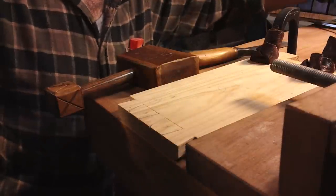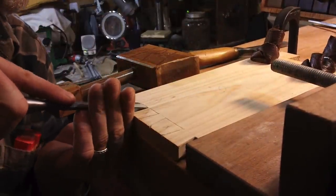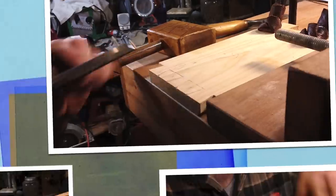Take a smaller chisel and relieve the line so I can try to keep it as crisp as I can.